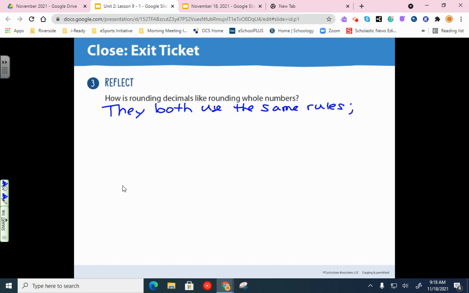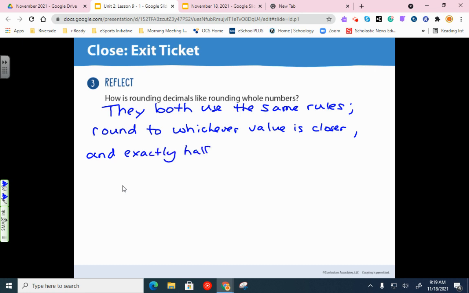And those rules are: round to whichever value is closer, and exactly halfway means round up. And that's it. That's all your 3 keys to, well, 2, but your main keys to rounding decimals, rounding numbers in general, are those rules right there that you've just written down.